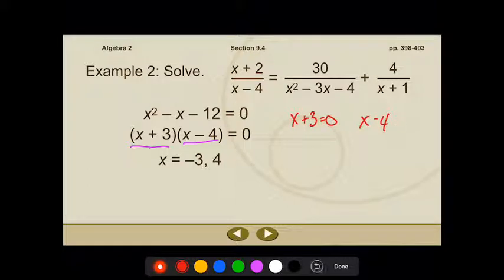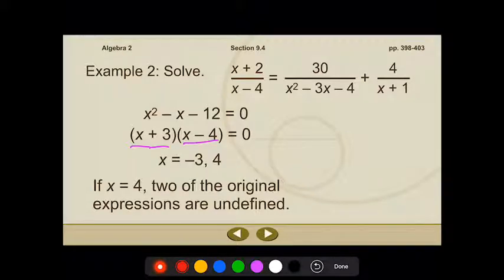But remember what I told you guys, anytime you have these types of problems, you always have to check your work. Always. So I have to check these two values to make sure they work. If you plug it back into your original equation, this one's actually quite simple, because if I plug in 4 right here, that's going to give me 4 minus 4, which we know is equal to 0. So that literally means this denominator here becomes 0, which it cannot be. That violates a rule of mathematics that states you can't divide by 0. So you have to check it, and when you do, you figure out that 4 is not a possible solution, so that's literally taken out of your answer.